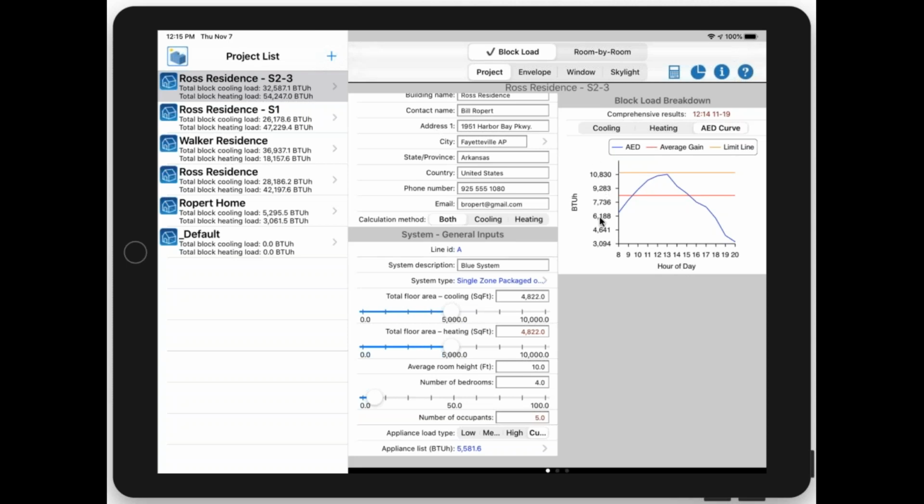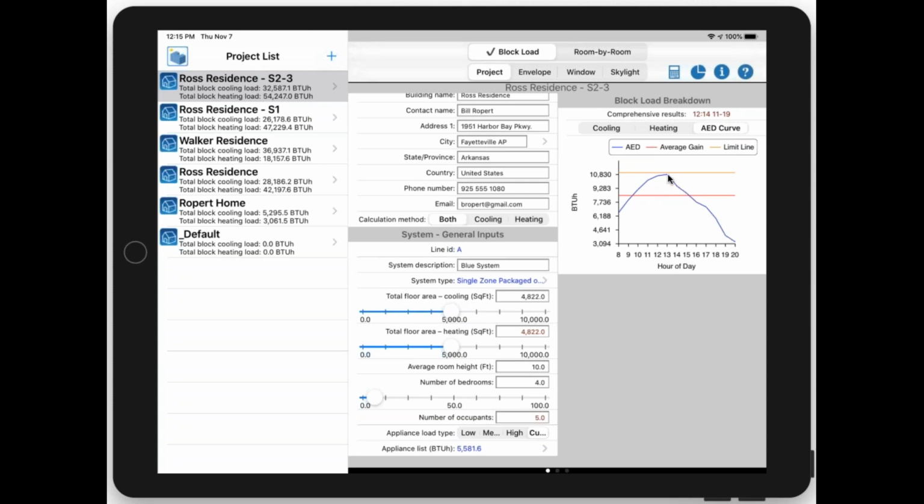So you'll see at 8 a.m., my window load is around 6,200. And as the day progresses, it peaks around 2 o'clock, and then it falls off, which totally makes sense, right? So this shows you kind of an hour-by-hour load profile.